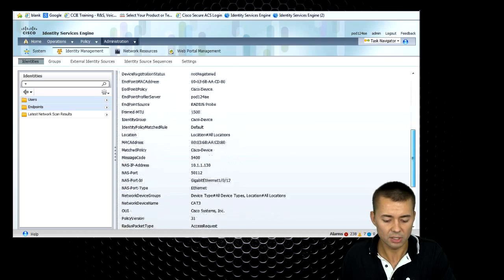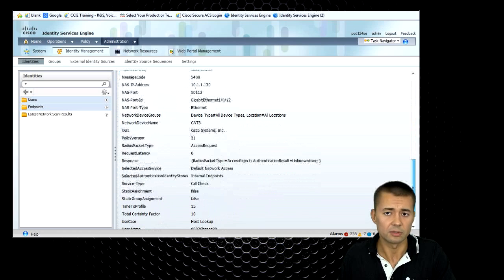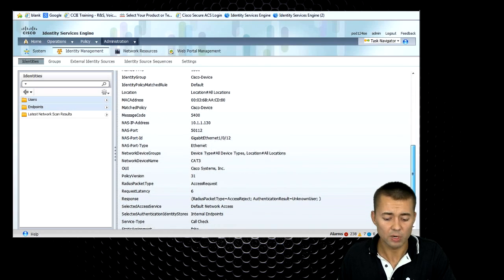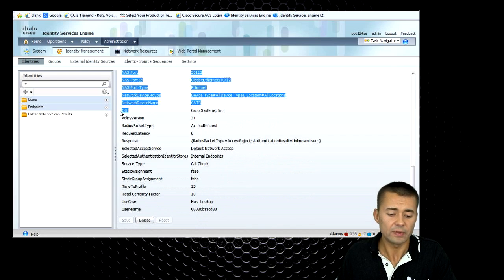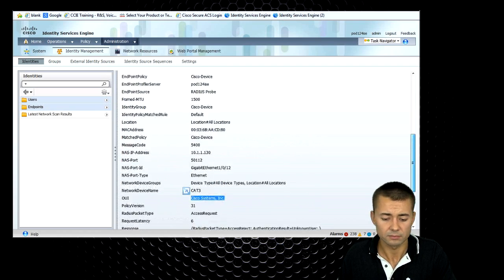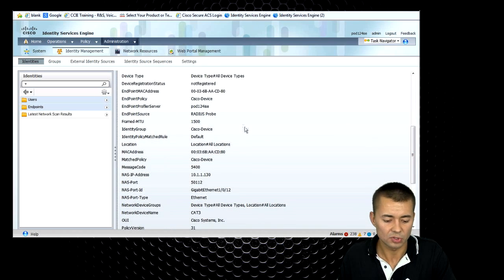at this point we actually don't know what type of device it is. I know it is the phone because I know that there are only two devices connected to this port. One is the VM test PC, the other one must be the phone. But this information doesn't give us a clue on what type of device it is. We only figured out that the device was manufactured by Cisco, and this information was learned from the MAC address, from the first half of the MAC, which is the organizationally unique identifier, so the vendor. And this is why the device got profiled as a Cisco device.